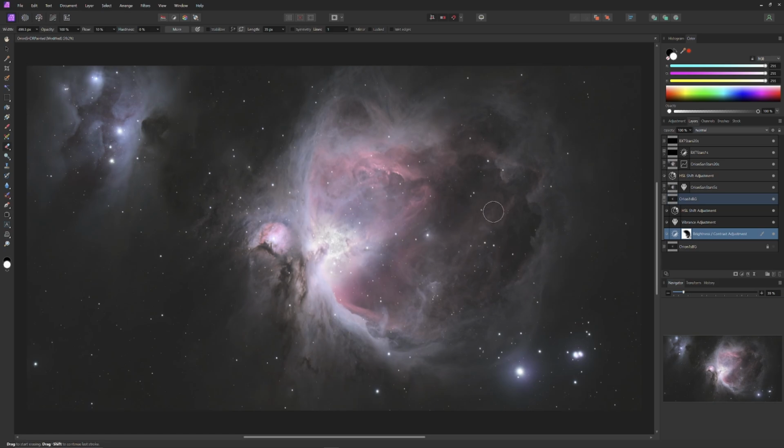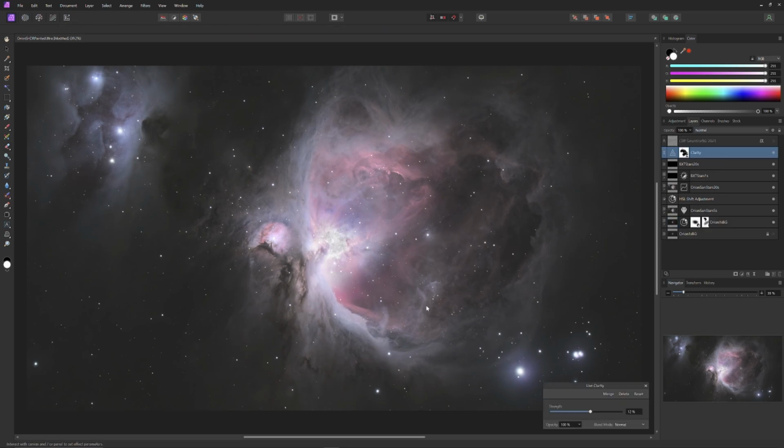And I want to bring up the sharpness just a little bit, and Affinity Photo in particular has superb AI. It does wonderful things with sharpening, as long as you use it in moderation, but everything's like that, eh? You gotta use things in moderation. So now I'm going to open up a sharpening tool and put it at the very top of the layer so that it affects everything. I set the sharpness tool itself for 12%, which appears to give a little bit of dimensionality and resolve a bit of detail nicely within the nebula. The goal is just to resolve, just to improve what's there, not add anything new.